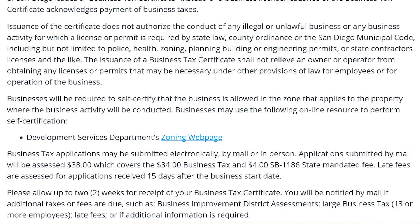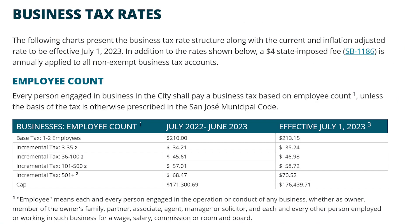Because a business license is obtained on the city level and not statewide or nationwide, each and every city is going to have its own unique requirements, process, and fee. Business licenses generally will be between fifty and two hundred dollars and are required to be renewed typically every year. Both sole proprietorships and LLCs are required to obtain a business license. If you are forming an LLC, this is not included in your LLC filing paperwork with the Secretary of State — it must be done separately on the city level.